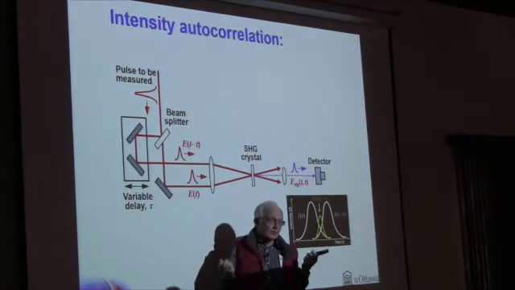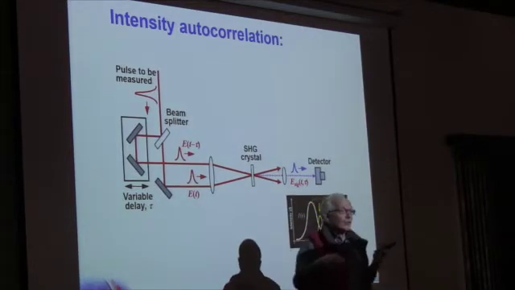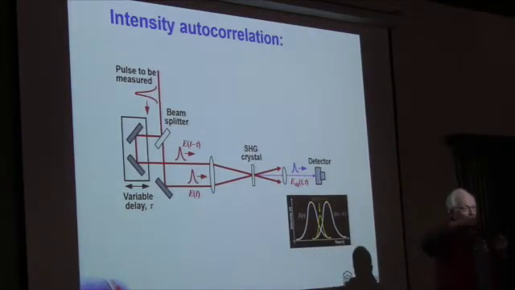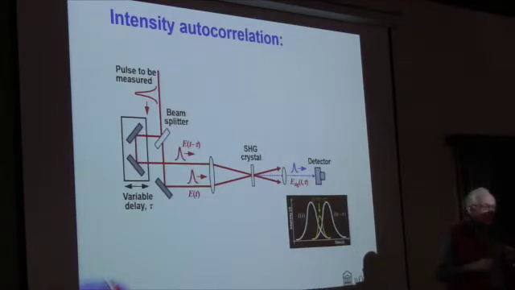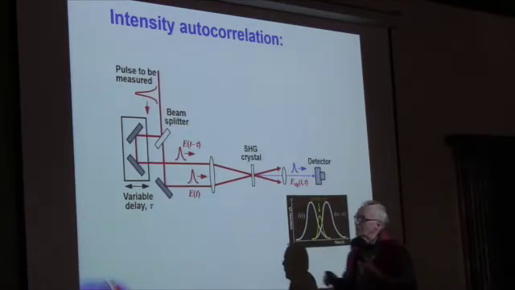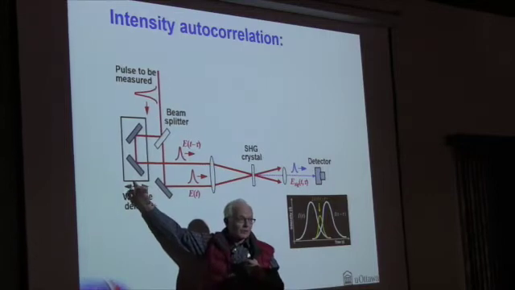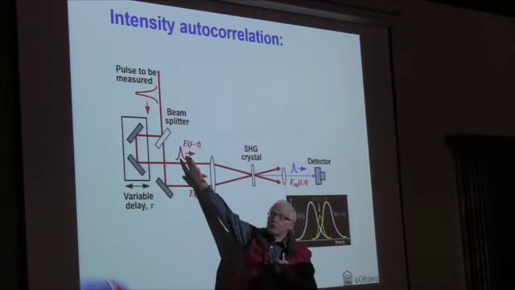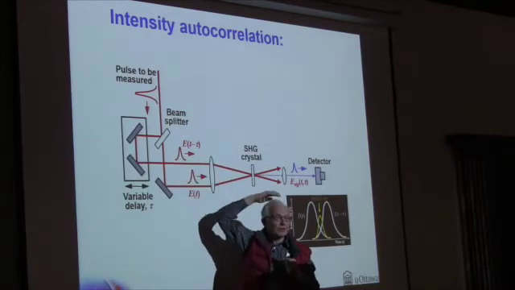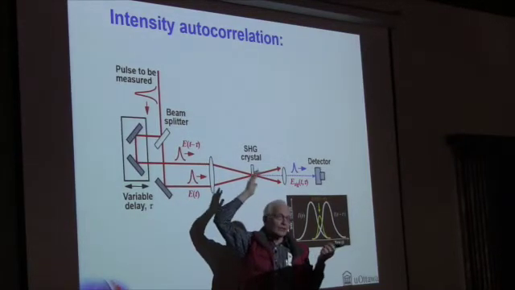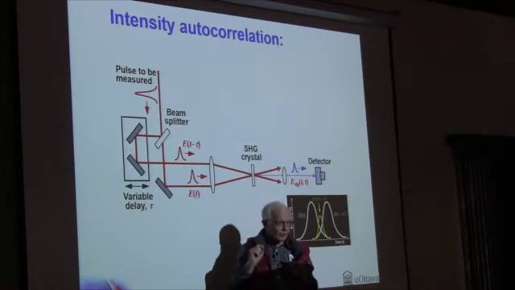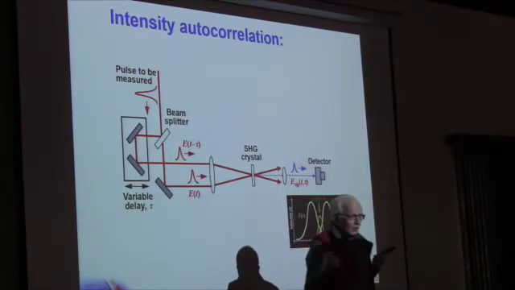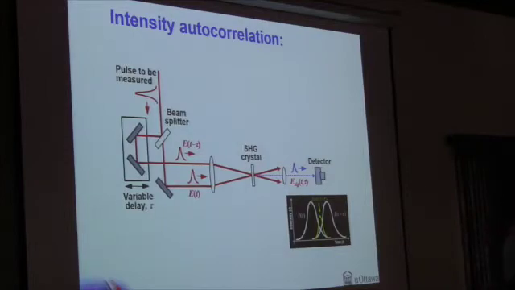And the lengths are kind of convenient. You travel a micrometer, right? A micron is the period of visible light. It's a couple of femtoseconds. So if I move a micron, I make a couple of femtosecond change. And so I can manipulate these pulses to overlap with the time accuracy. I can easily go submicron. So there's no reason why you can't do this very, very accurately on the time scale. Even on attosecond time scales, you can do this very accurately.